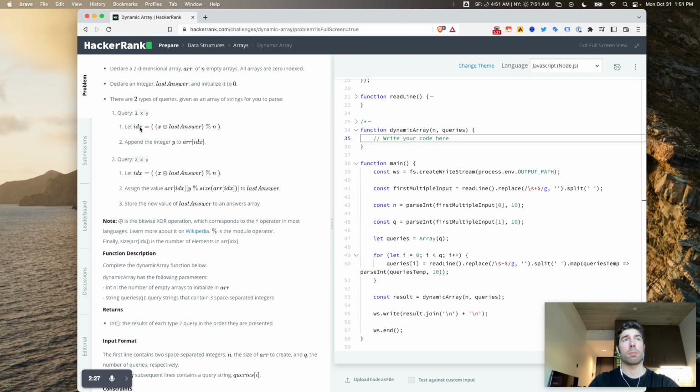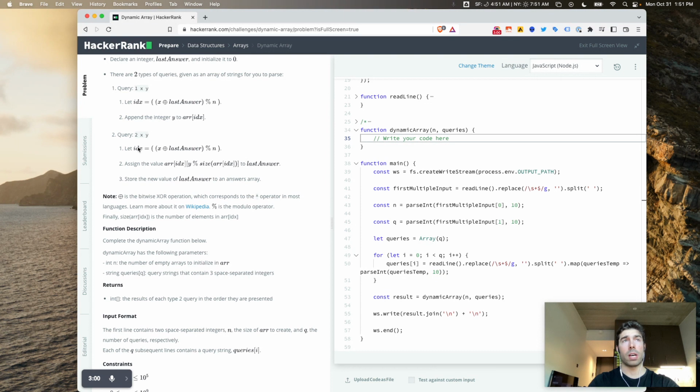So this index that gets produced is then going to be passed into the array to get access to the specific array within that two-dimensional array, where we can then append the integer y, which is that last character in this query. So we're going to basically take the character y and append that to one of the arrays within this two-dimensional array by the index of what's produced here.